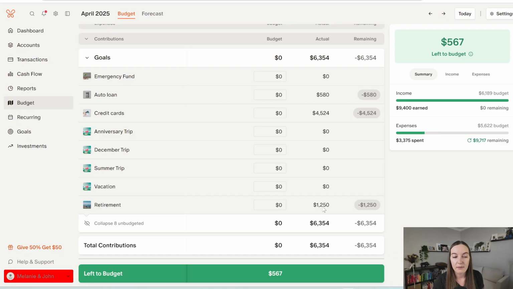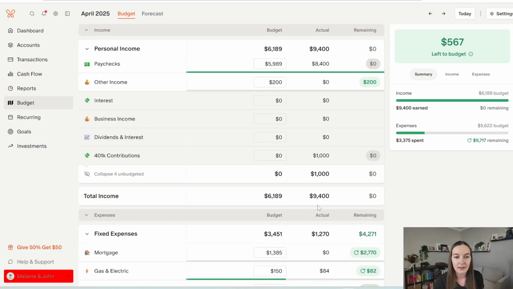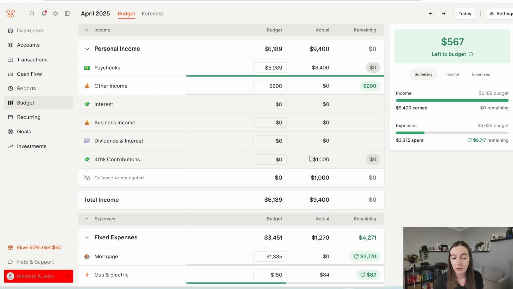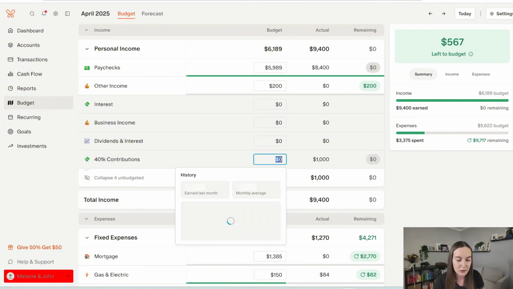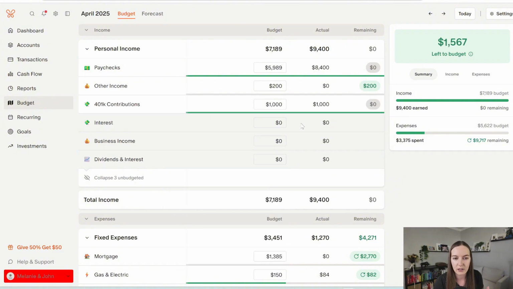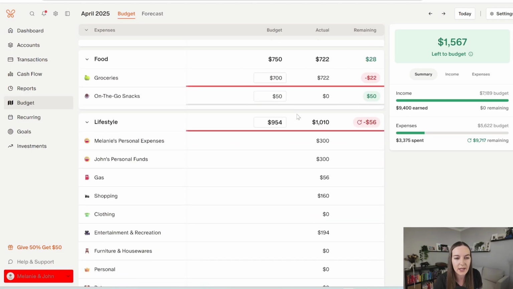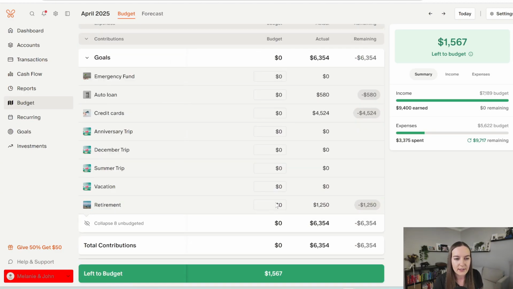Now you would want to mark that as income, right? The employer and the employee, if you're going to attach both to the goals or just the employee's contribution, you do want to recognize that as income so that you can budget with that. Otherwise, your budget's going to be really short, right? We would need to actually keep this in your budget and put it toward that retirement goal down below so you have enough to budget with this.